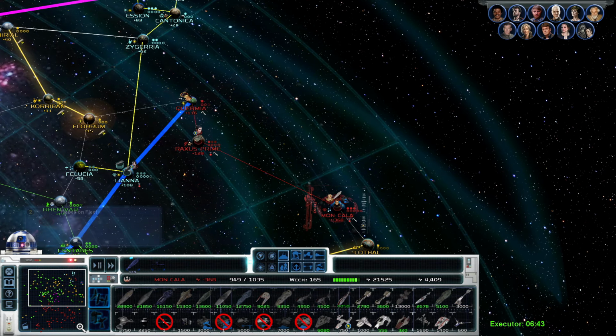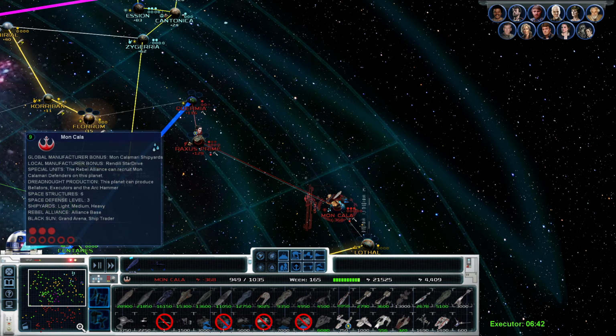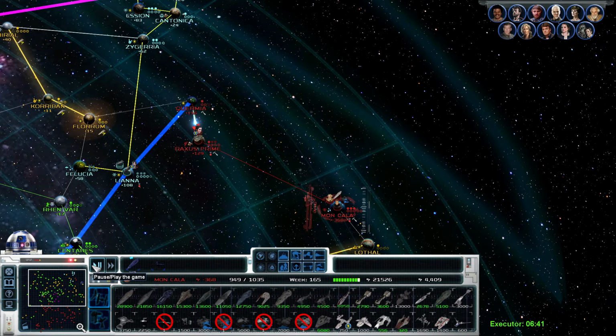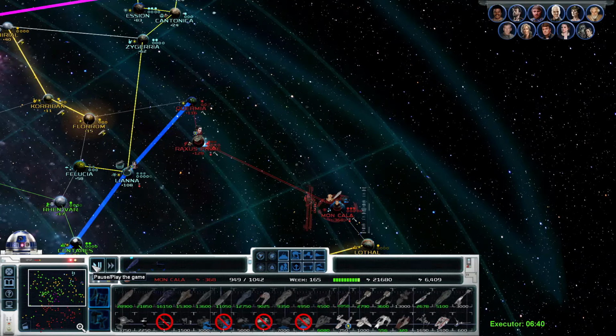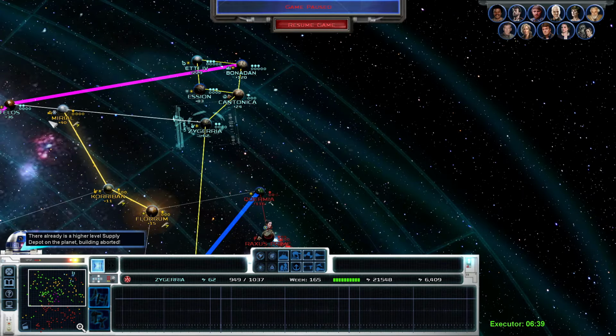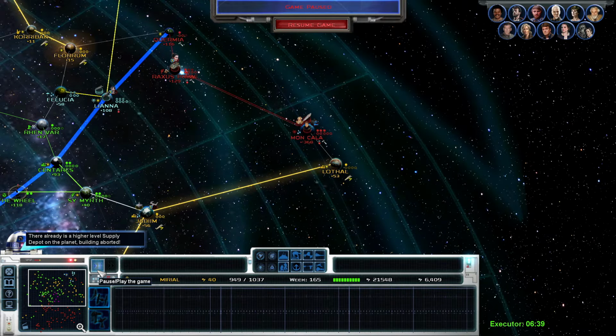What do you want to bet? Place your bets, everybody. Are they coming straight for us? 5, 4, 3, 2, 1. No. No, surprisingly not. Maybe they're stationed on Felucia or something. Or better yet, going for the Black Sun.